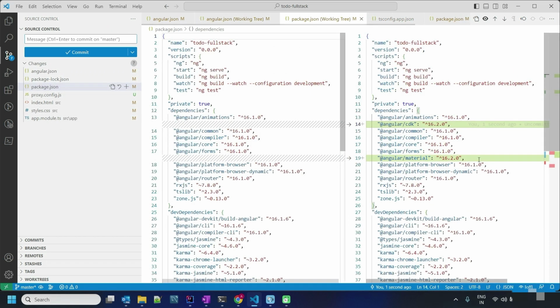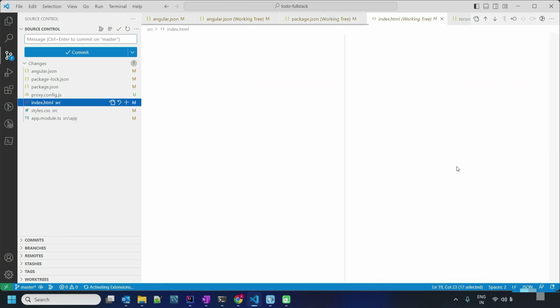After that we can see two packages, Angular CDK and Angular Material, are installed. This is related to Angular Material, and we have index.html changes.